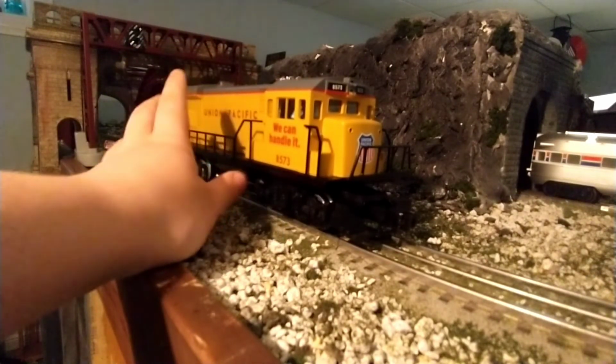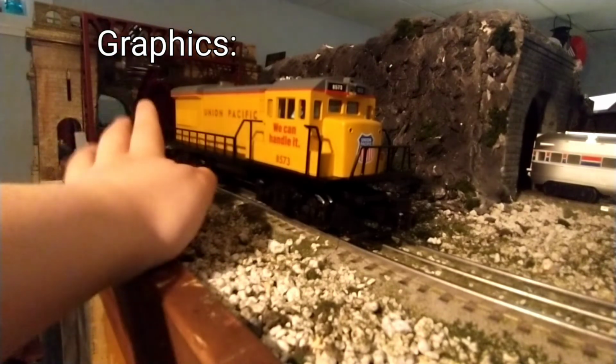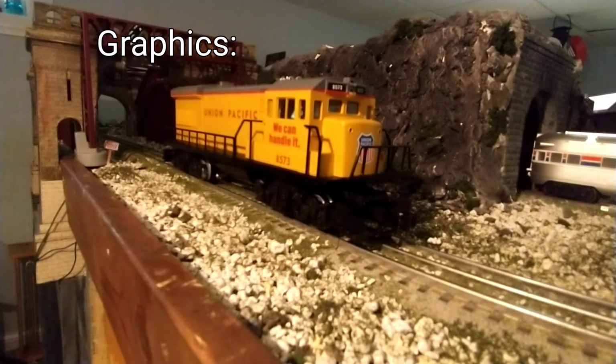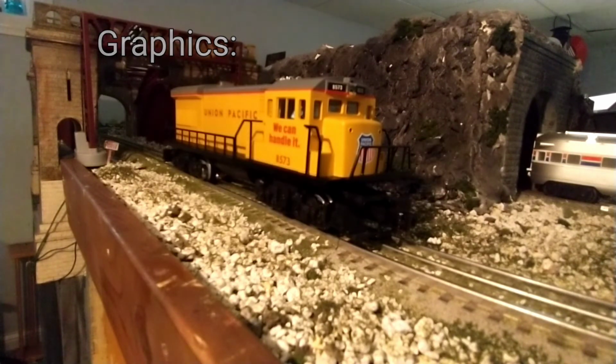Of course, the graphics are great. I would give the graphics on this locomotive a definite 10 out of 10. It does all the things it needs to do. It's not overly detailed for the price point, but it gets the job done. It looks like what it's supposed to, and it's all clean and crisp and professionally done.